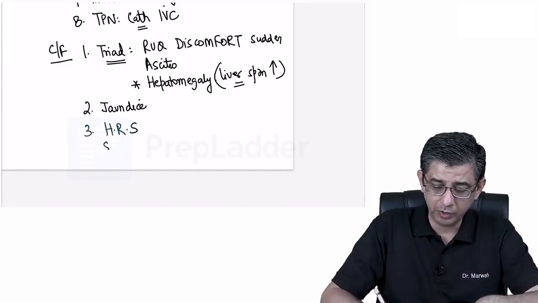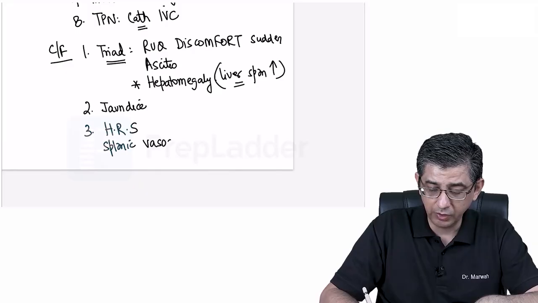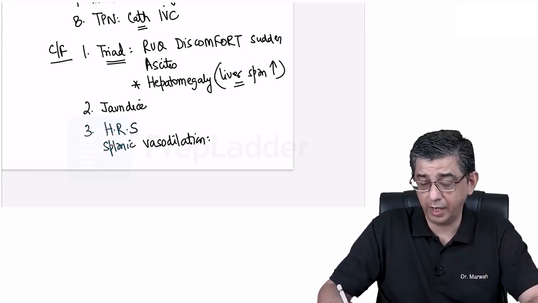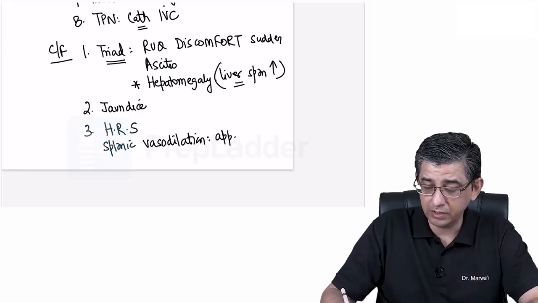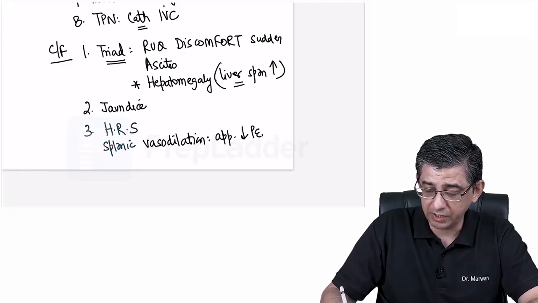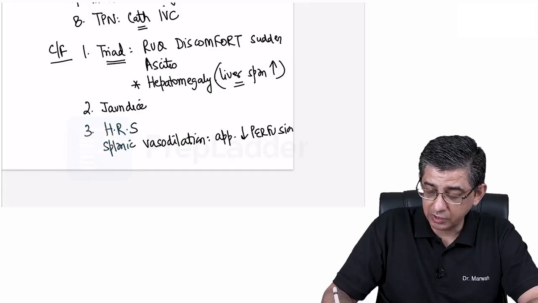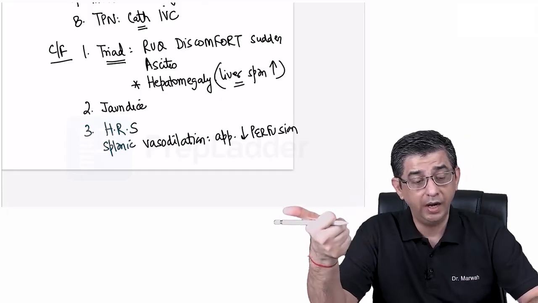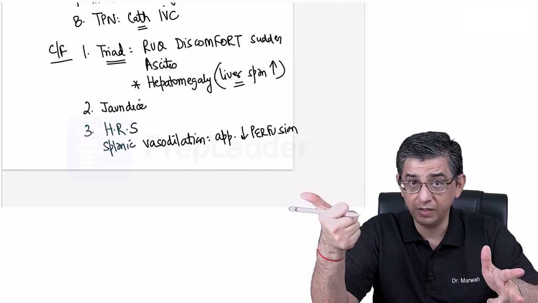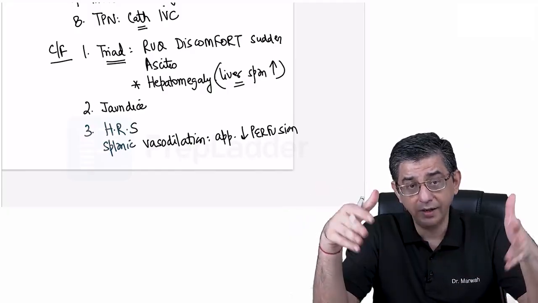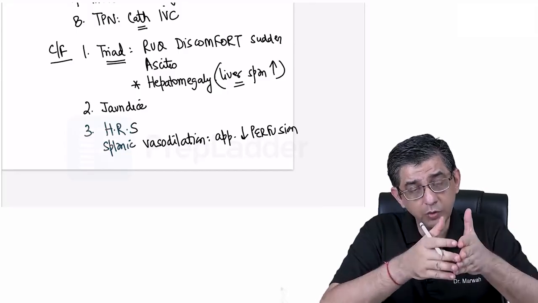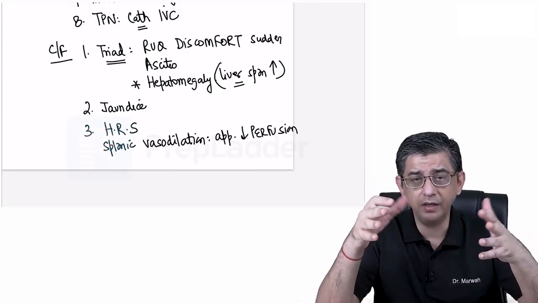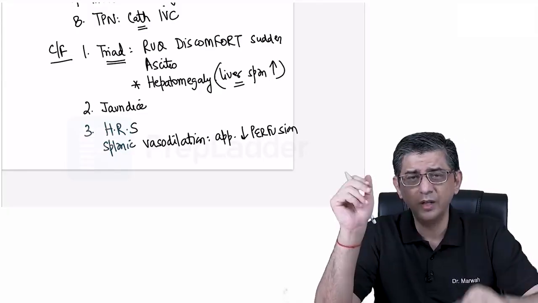In fact, I can put it in a much simpler way. Because there is a splanchnic vasodilation, the kidney will feel as if there is an apparent hypovolemia or apparent underperfusion. I repeat once again: in this condition there is a splanchnic vasodilation due to more production of nitric oxide in the splanchnic bed and rather less in the liver. There is an imbalance, right? So splanchnic blood vessels are dilated, and inside the liver they are constricted. Once those splanchnic vessels are dilated, the kidney will get an impression as if there is underperfusion.